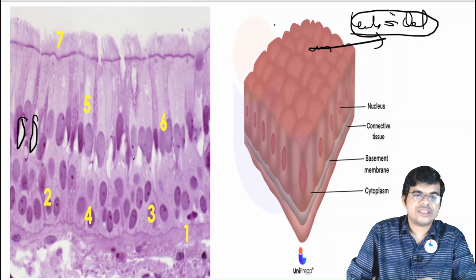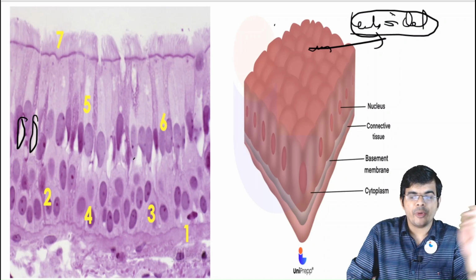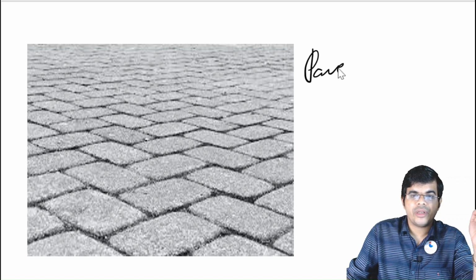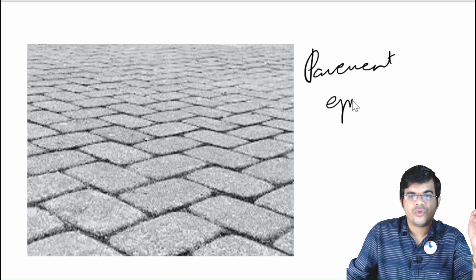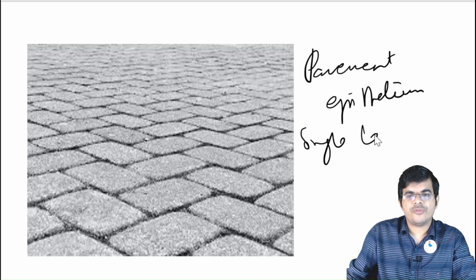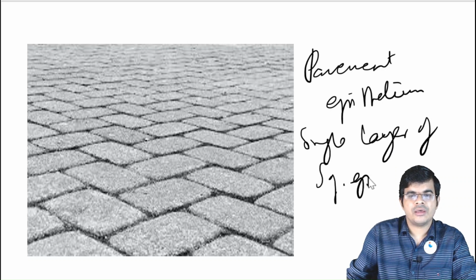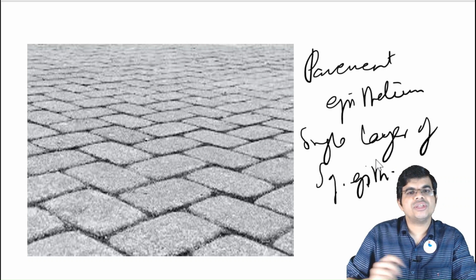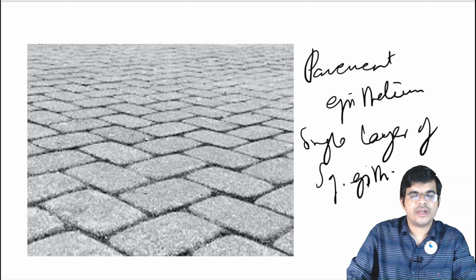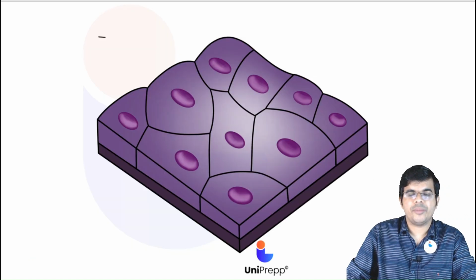That's about the respiratory epithelium and the cuboidal epithelium. And of course there is the pavement epithelium. What is this pavement epithelium? It is a single layer of squamous epithelium. Now where do you see this single layer of squamous epithelium? It is seen in the area of the mastoid, antrum, aditus, attic. All those areas are lined by the single layer of pavement epithelium.